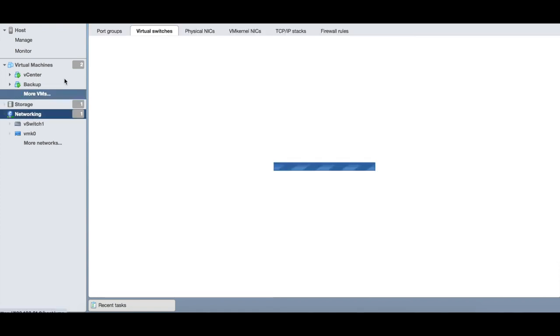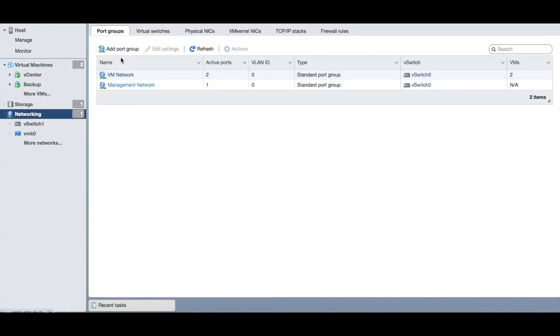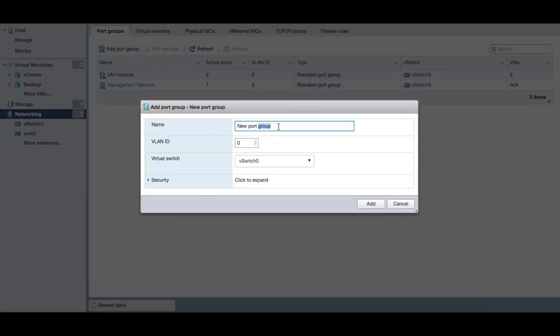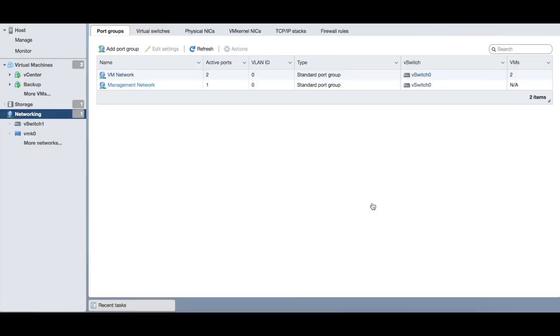So we'll just go back to networking, and now we can go into port groups, and I'm now going to say add port group. Let's say this is, for example, your development network. This is where all your development servers are going to sit. You can create a VLAN for this particular port, all right? Only create a VLAN if you need the servers or the equipment that is running on that in this particular port to be on a particular VLAN, then you configure it appropriately. And then you select what virtual switch you want it to be part of. So we've created a new virtual switch one. And I can say add.